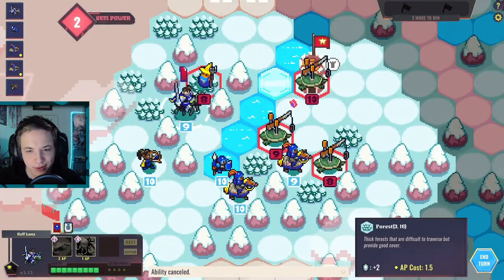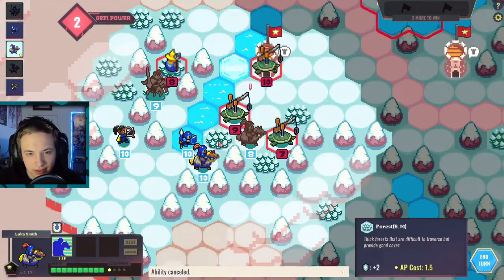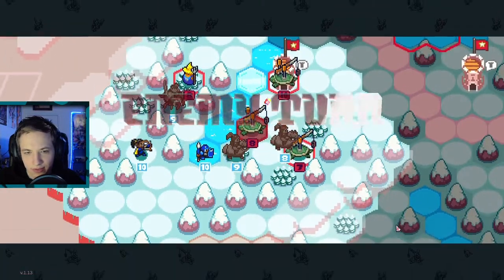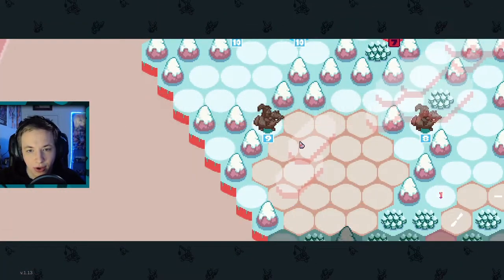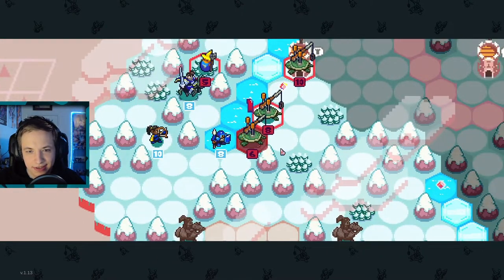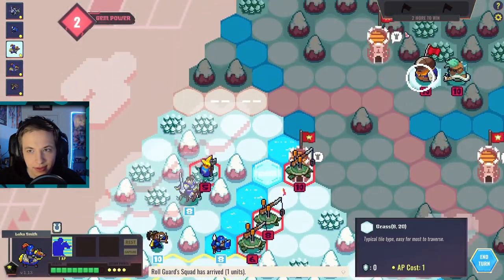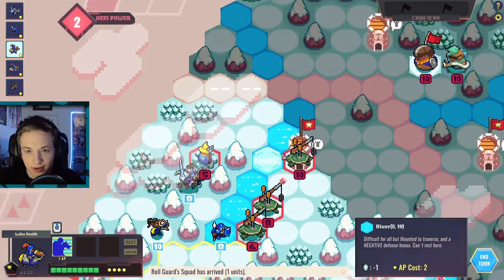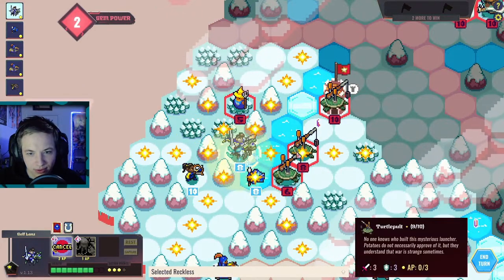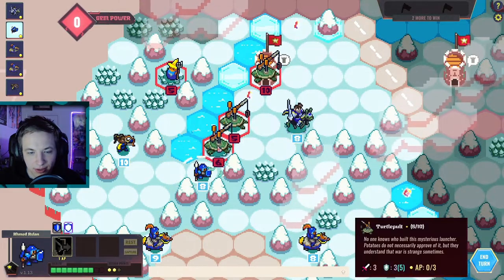Just brute force our way through this. Oh, that probably wasn't worth it. Okay. Oh my gosh, we got bounced all the way. What? Is that what the catapult does? I think that was something the catapult did. Oh my gosh, there's a roll guard. Okay, wait, can we charge across rivers? Oh, wow, that's pretty cool. Bump an adjacent unit back.